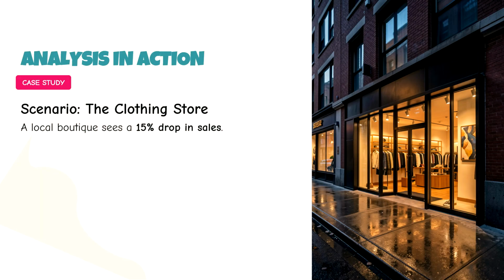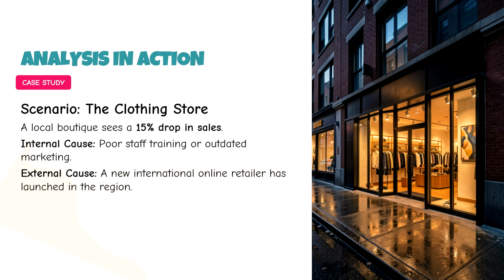Let's have a look at a case study, the clothing store. The clothing store sees a 15% reduction in sales. Now, what is the reason for this? The internal cause could be poor staff training or outdated marketing. External cause could be that a new international online retailer has launched in the area. Analysis does not just stop at the percentage in sales, it finds the why. So therefore you need to go one step further and try to identify the reason behind the numbers.